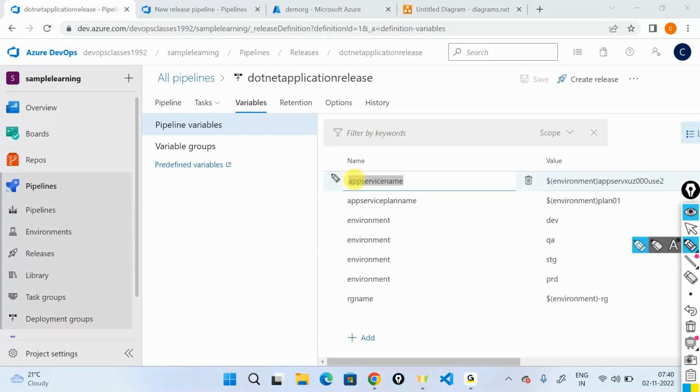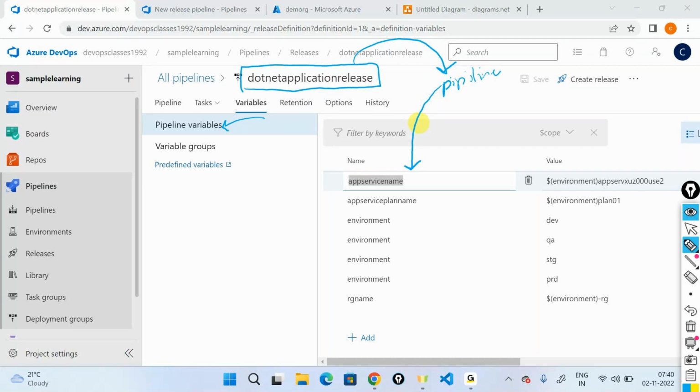The local variables that you declare, all the pipeline variables that you declare, can only be used by the pipeline in which they are declared. They cannot be used across your project. Meaning, if I have a pipeline 2 or a pipeline 3, 4, 5, whatever it is, they cannot use these particular variables. If you declare a value in the pipeline variable here, they have a restriction that you can only use them in this particular pipeline. You cannot reuse them in a different pipeline, and that's where variable groups come to your help.